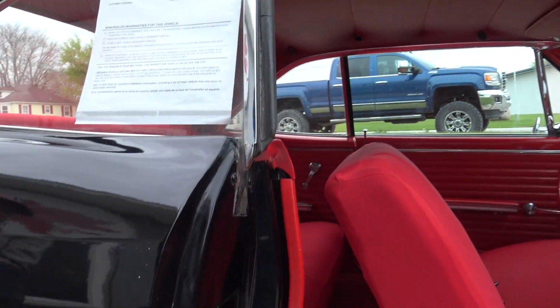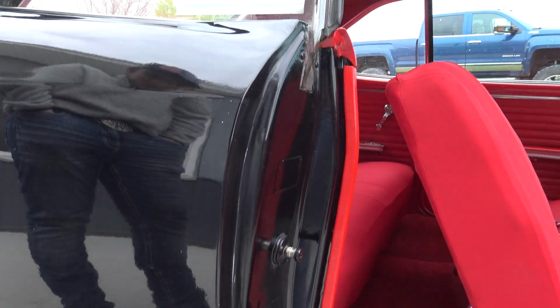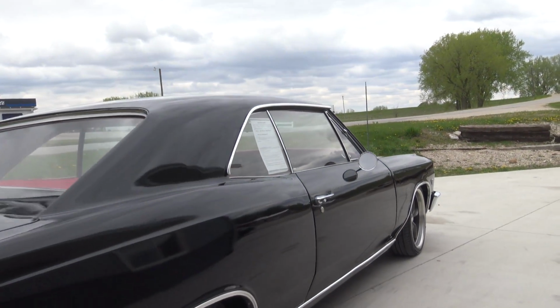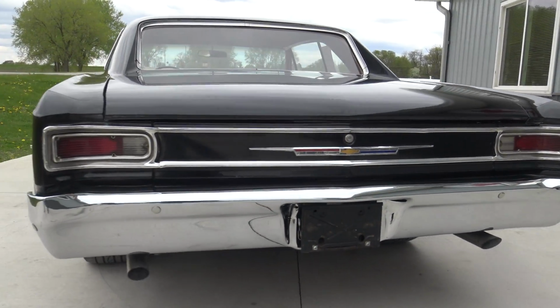I've been taking at least four calls so far this morning on this car. We put just a few pictures up Friday, and the car just looks awesome. Love the black with the red. It's fantastic. Yeah, it's a great color combo. We just want everyone to know what it is. We think it's fantastic. I mean, we're definitely sold on the car. It's an awesome car, but not perfect.